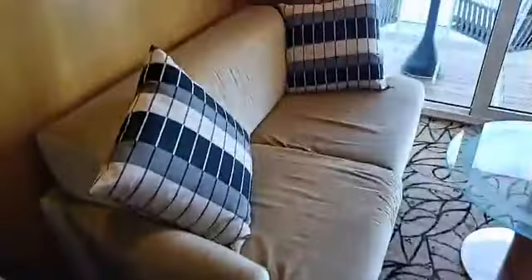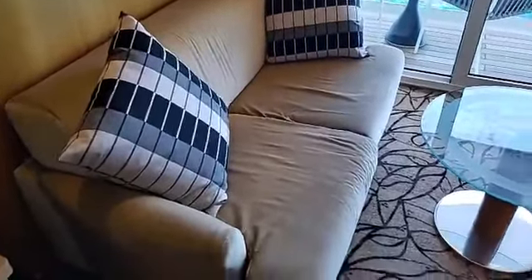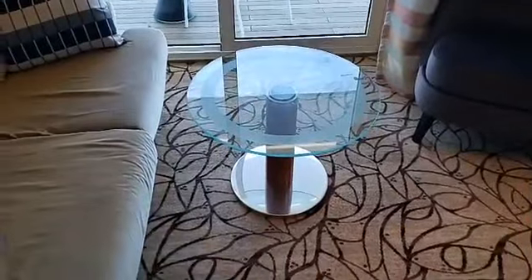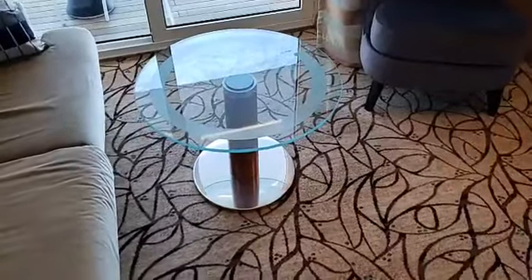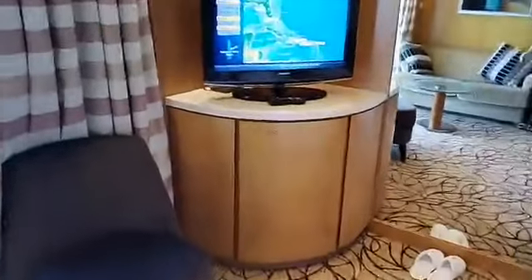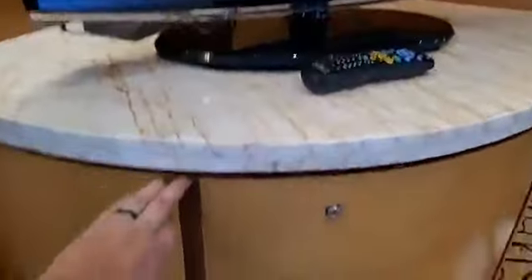It comes with cut crystal water glasses and Evian water. There are service items, and a pull-out sleeper sofa. The coffee table rises to dining table height but it's really heavy and difficult to move. There's a sitting chair and a corner unit with a slightly bigger TV than our previous cabin, plus more storage.